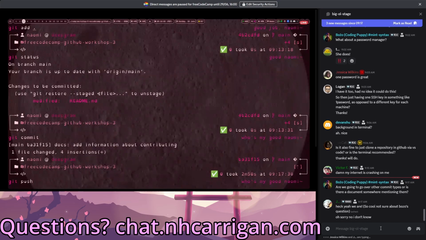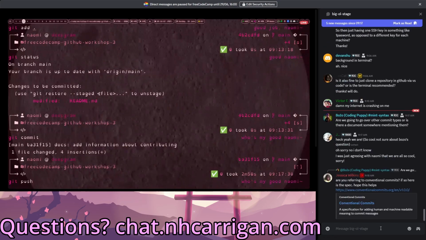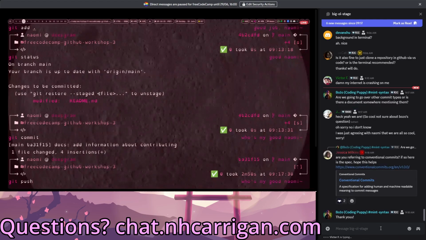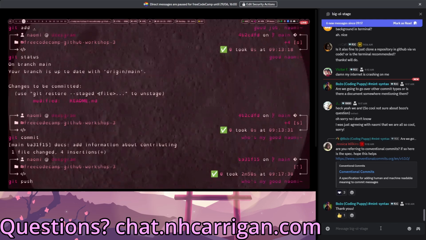Now, one of the trickiest parts of running workshops like this is that I have done a lot of tweaking in my environment to make things as easy for myself as possible. Which means I have to show stuff to you that I don't actually need to do because I have tooling to do it for me. When we pushed from a branch, a local branch, Git may respond with an error message that it doesn't know where you want to push your commit.